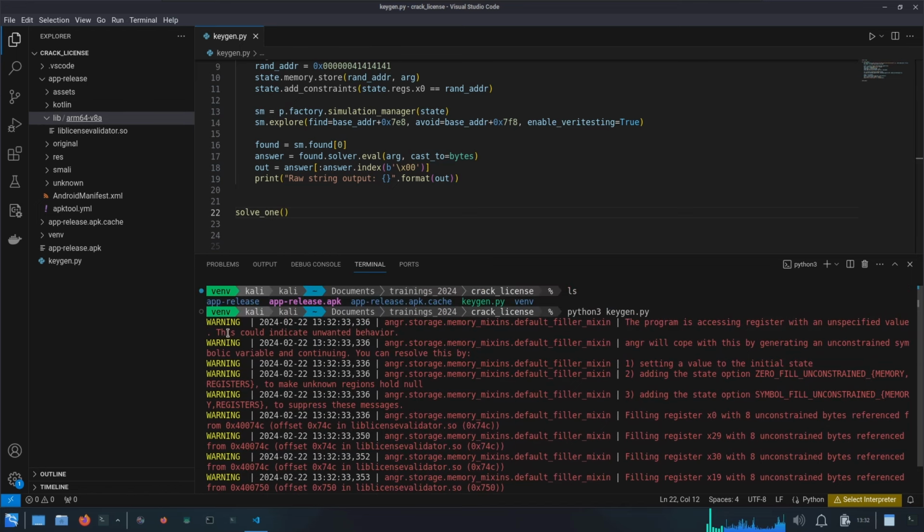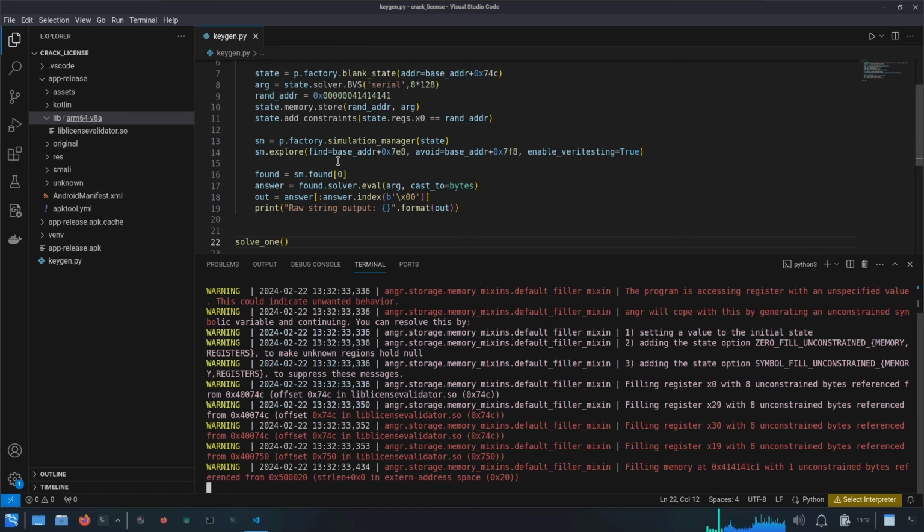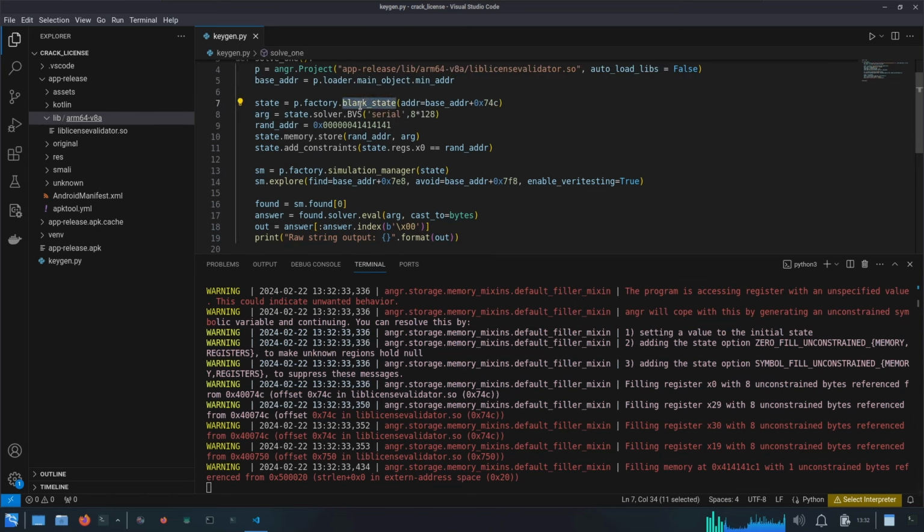And you can observe that there are some warnings thrown by the Angr framework, which is totally fine. It's just saying that there are some memory and registers which are not initialized, and that's because we have created a new blank state with the minimum information, right? So give it some time, because depending on the complexity of the function, it tries to evaluate various possible paths to reach the solution which we have requested.